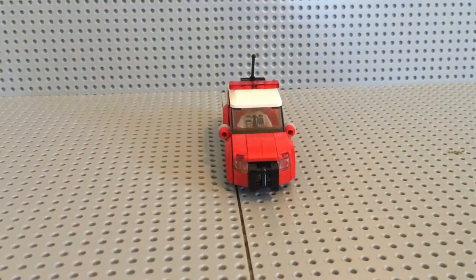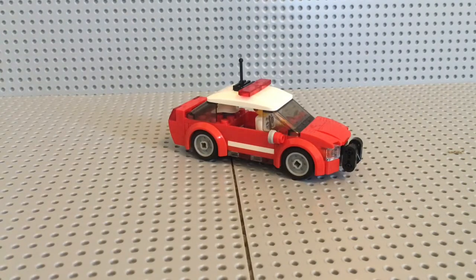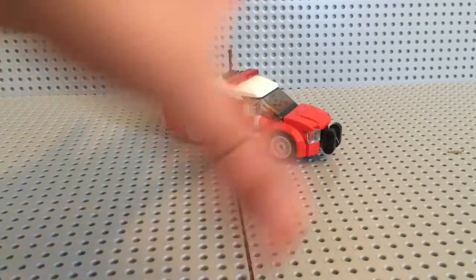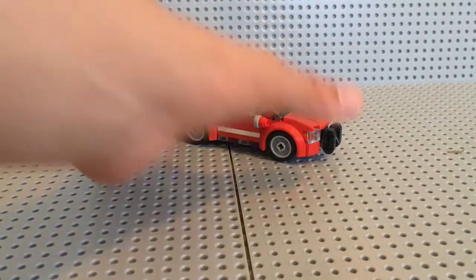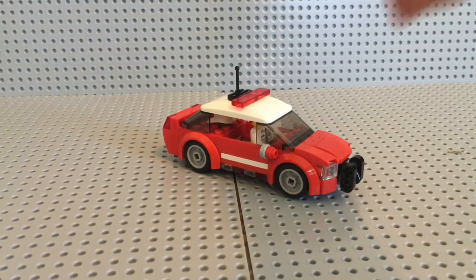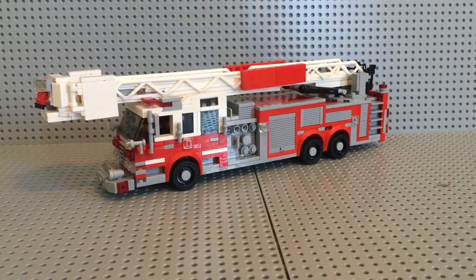The push bar was a new design for me because I don't normally do 4-wide vehicles, and I've always done push bars quite large for 6-wide vehicles. This was my first time doing it for a 4-wide vehicle. I'm actually going to mass produce these — making a few as taxis and a few civilian cars. I've already made two new civilian cars from this design in black and white, and another white one, so there are three new ones, and I'm going to build two more taxi units.